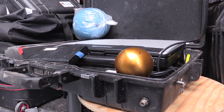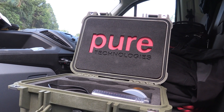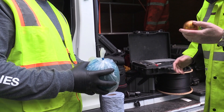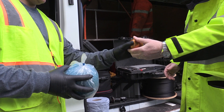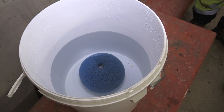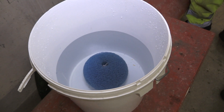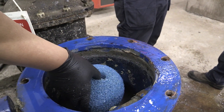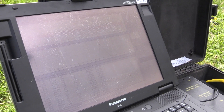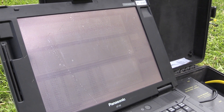This is the innocent-looking device which has the potential to save United Utilities millions of pounds in future. It looks like a blingy cricket ball, but in fact it's packed with technology which can survey pipes and sewers while they have water or sewage flowing through them. The smart ball uses acoustics, electromagnetics and sonar to measure the health of pipework. It can also detect pockets of gas as well as leaks.